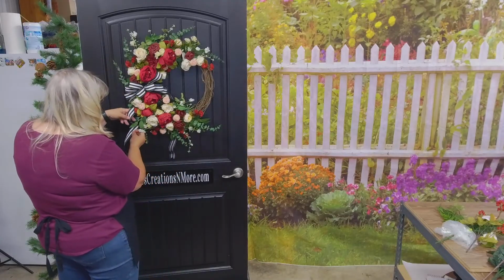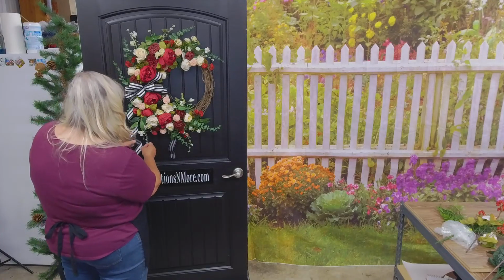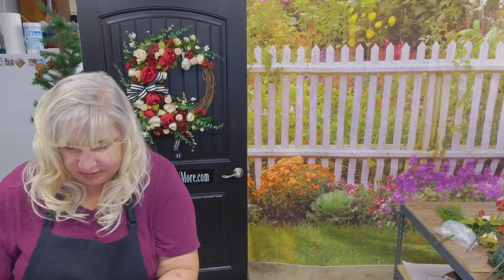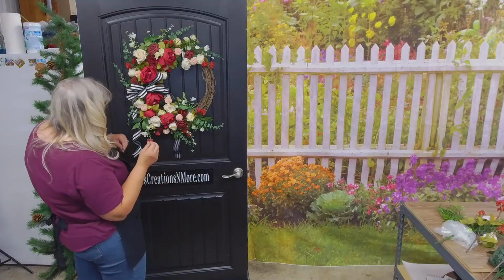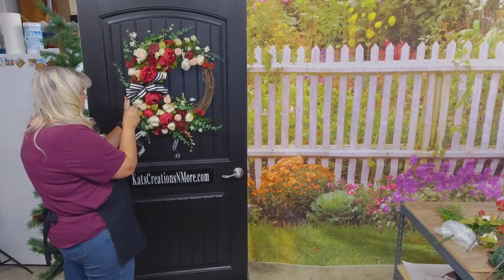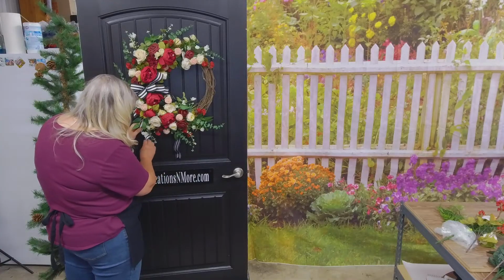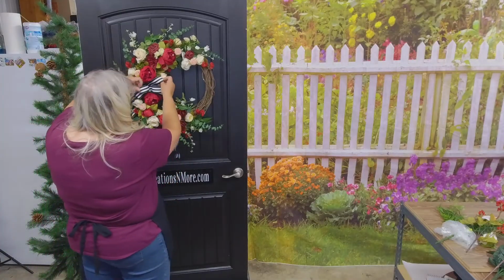This is why I said I wanted really big long tails, because I wanted to be able to really bring that down. Oops. Hate when floral heads fall off. We just gotta... Where'd you go? Where did you go? You were like right here. Oh, right here. Okay. I was like, where did I go? There's that. Let's fluff our bow.